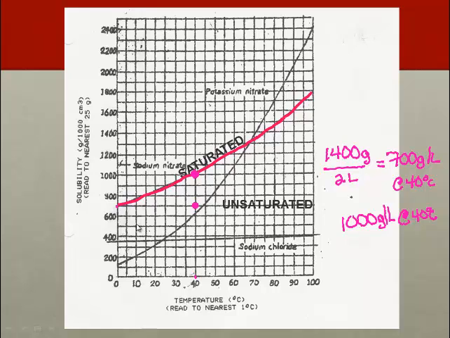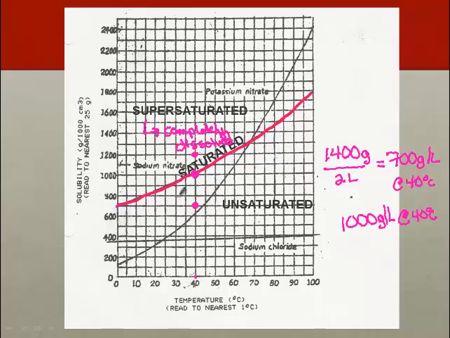Now, the next step, a lot of people say, oh, well, that means if I am above the line, I must be supersaturated. Now, that's only partially true. If I do let my solution dissolve and I've heated it and cooled it back down, yes, it would be a supersaturated solution. So if I was able to get, let's say, 1,200 grams of sodium nitrate to dissolve in 1 liter of water at 40 degrees, and my concentration found here, yes, it would be supersaturated, but only if it's completely dissolved. And I'm going to put that here, completely dissolved.